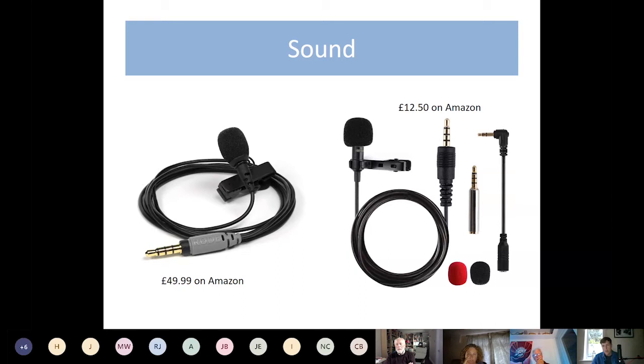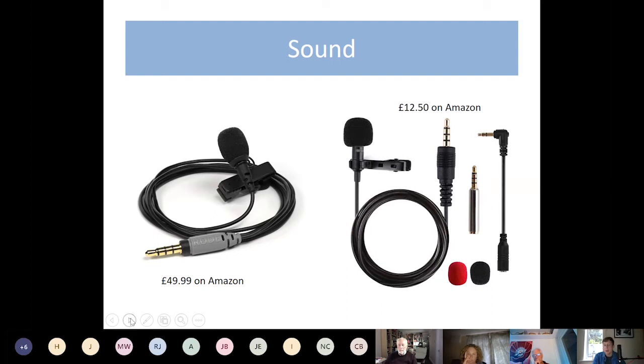And here's just a couple of recommendations. There's loads of these that you can buy, but this is one I'd recommend if you've got a bit more money. This is a Rode lapel mic that's £50, but it does a really good job, and it's probably going to give you a slightly better result than something cheaper like this, which is £12.50 on Amazon. But if you're just starting out, get something like this, £12.50, and this will probably do a decent job as well.